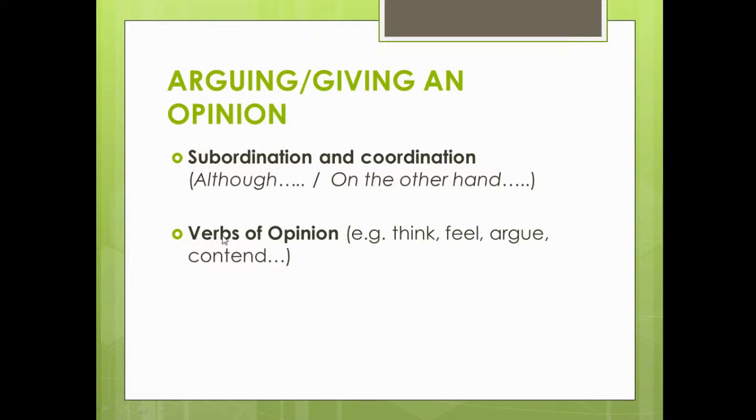And also I would say certain types of verbs of opinion: think, feel, argue, contend. I would probably contend that within the next 5 years I will have to move out of London because it's so expensive. So these types of verbs of opinion are, again, very important when arguing and presenting your own personal opinion.